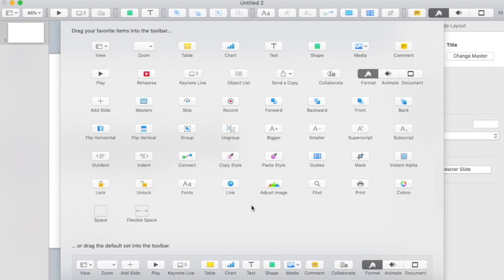But the thing is, spend a little bit of time and just sort of play with this and figure out what are the features that you want to be able to use a lot. What are the things that are going to be valuable to you? Because a lot is hidden in here, and you can really set this up so that you can get a lot faster. And as a result, your work's going to be able to get a lot better because you're just going to be able to do things you had no idea this program could ever do.